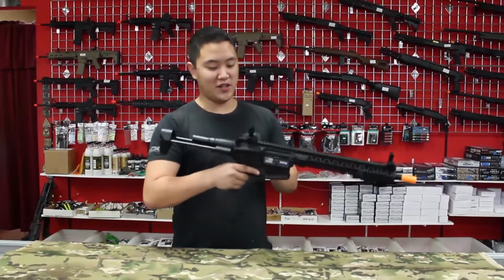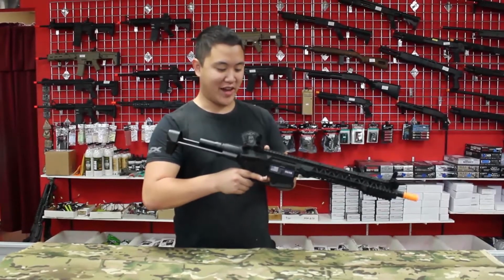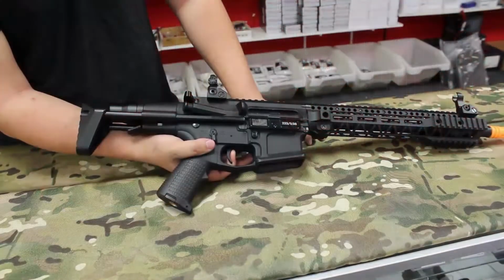As a quick demonstration of that, I'm just going to tap the trigger and it is going to shoot. Even going fast, it will still shoot no problem.